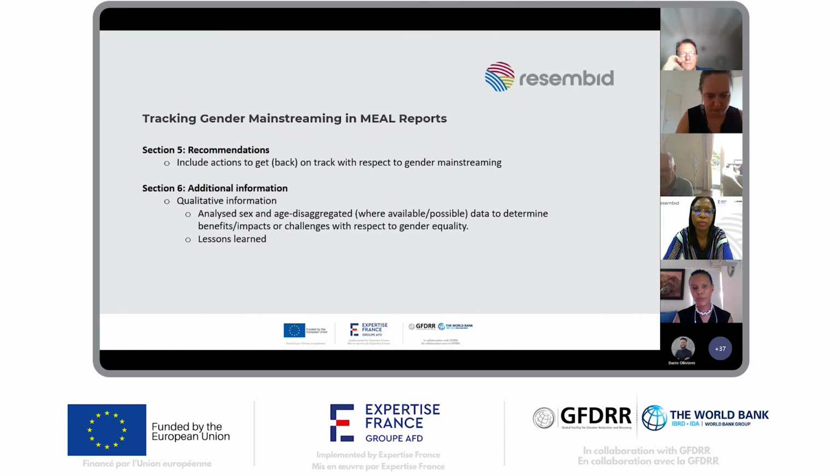So it's not just reporting on your number of men and women or boys and girls participating or benefiting, but this data should be translated into more useful information to really understand the impacts. So for example, if one gender was, as I said before, underrepresented in your project, then why? Is that typical for that sector or subsector? And what efforts were employed by project implementers and partners to ensure equitable participation, and were these efforts successful? And importantly, how did activities specifically benefit men and boys, women and girls?